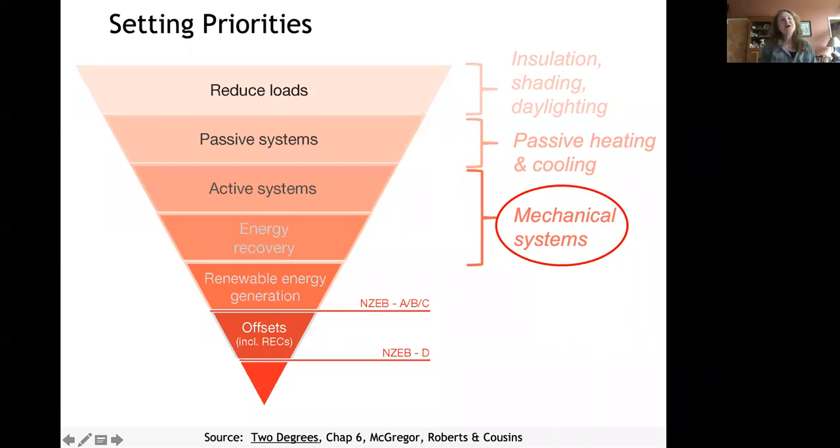All right, so you've seen this triangle before, right? I've shown this several times. And in terms of our teaching sequence, Architecture 140 starts at the top and moves down. But an important point I want to make here is that in practice, the design of high performance buildings is not a linear progression through this pyramid. The best buildings are created by interdisciplinary collaboration early in the design process, and you're often iterating through these different steps.